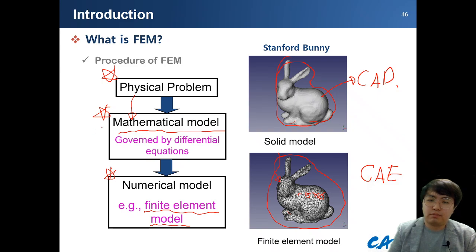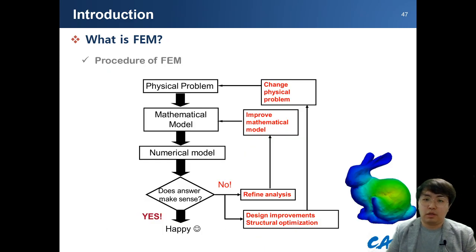If you have a physical problem, you need mathematical tools, and you also need some CAD design and finite elements. After setting those up, you can apply the FEM method. Next is the detailed procedure of the FEM problem. If you have a physics problem, you prepare the mathematical model, and we can obtain the numerical solution.